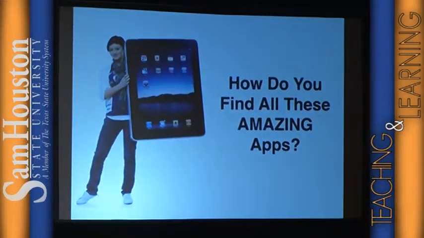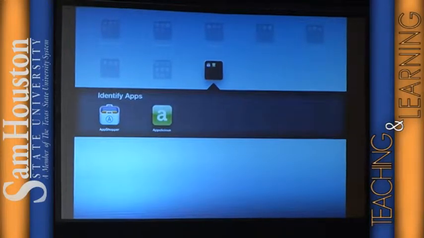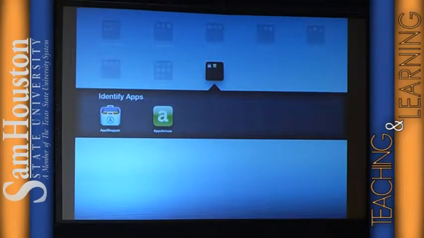So how do you find all of these great apps in 30 seconds or less? There are apps to find apps, like App Shopper or Appalicious. App Shopper is amazing because you can create a wish list and it alerts you when they drop in price. That's how I've gotten most of mine free, because I make my wish list and wait till it drops to 99 cents or free. Some of the apps that were $9.99, I got for nothing. Or the ones that are $3 or $4, I got for 99 cents or nothing. You just have to be patient, because apps roll on the amount that they charge. They pretty much don't stay the same, so watch for them.